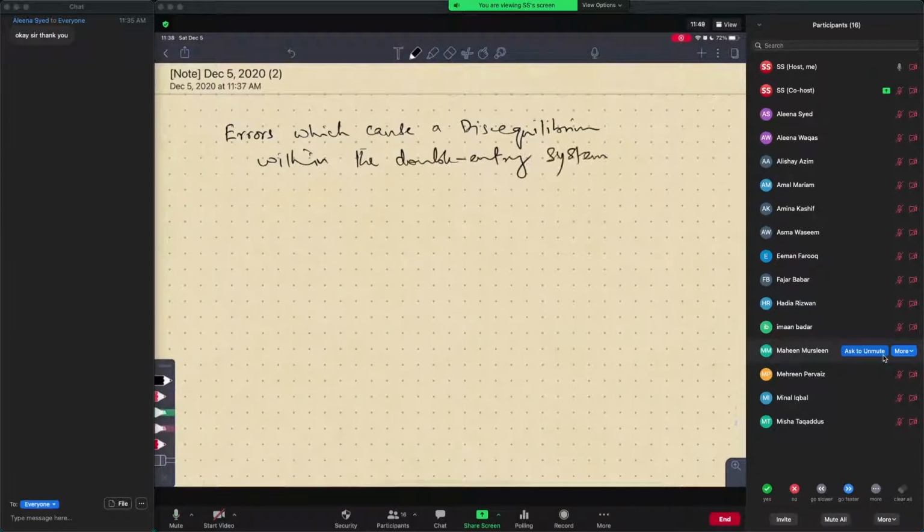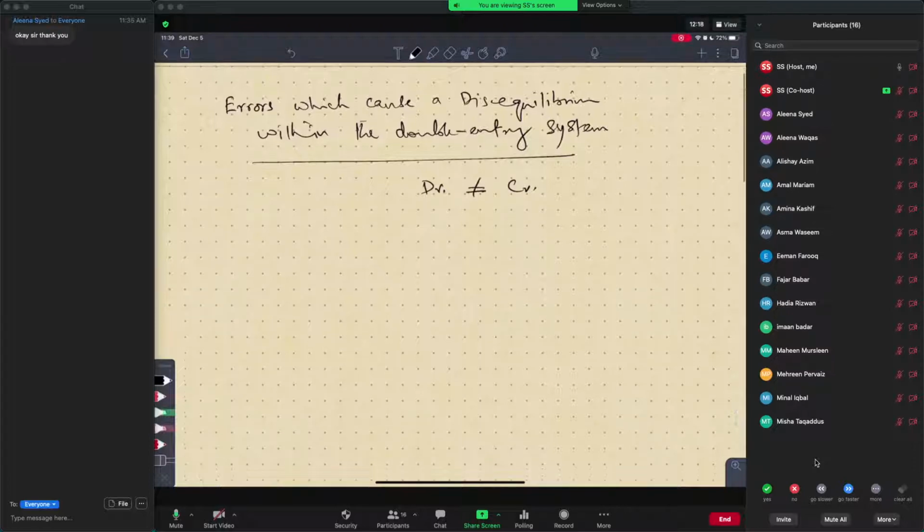So in 12.1 and 12.2, the exercises we did before, we were talking about the compensating errors. The errors which somehow have a compensating effect on each other and the double entry equilibrium is not violated. But today we will see errors where debit will exceed credit or credit exceeds debit. So how do we fix those errors?